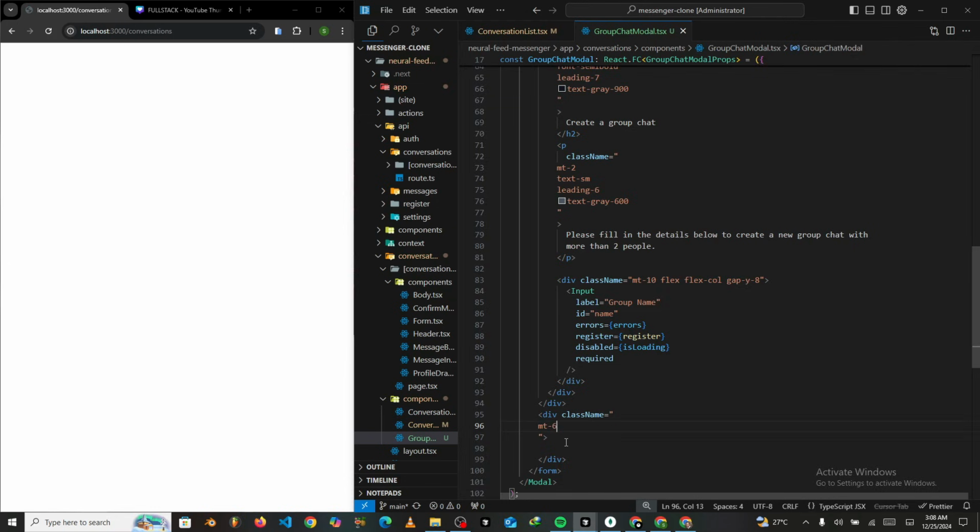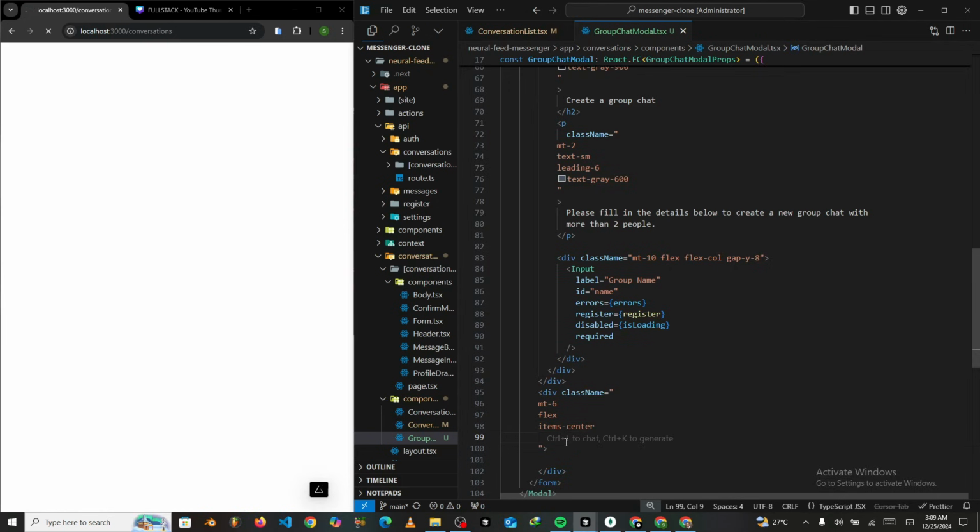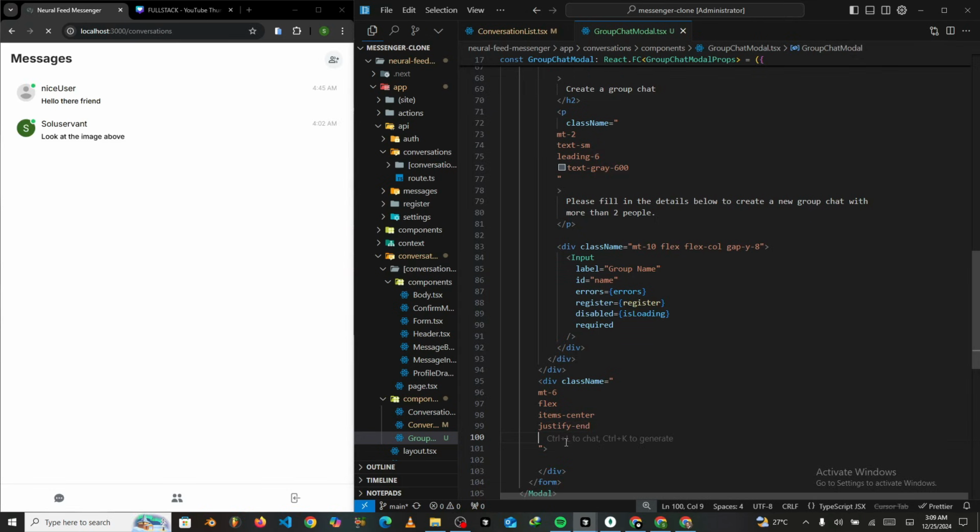We are going to say mt-6 flex, then items-center, then justify-end, then gap-x-6, just like this, nice and clean.